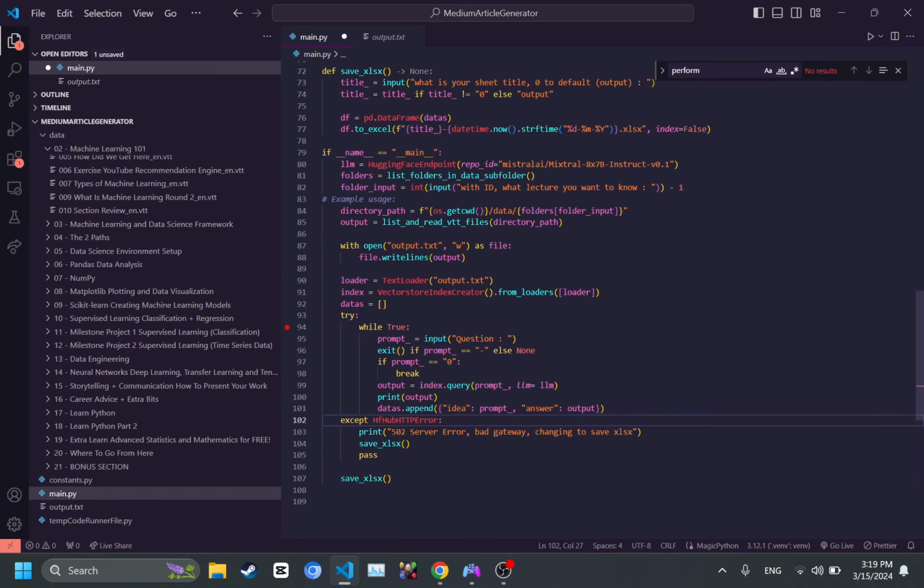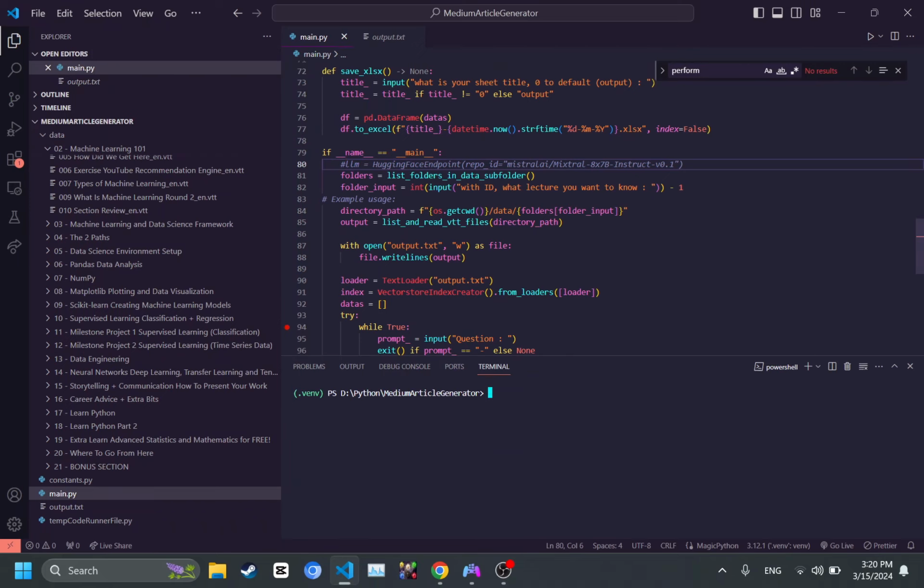So as you can notice, I use the LLM right here. The LLM is from the Hugging Face endpoint, and the idea is to help the program understand more of what I ask, because later on I think I will face some problem that I need the Hugging Face endpoint to solve, especially the coding problem. But for now, let's just set the LLM here to none. So I just put it back here so I don't use the LLM from the Hugging Face endpoint. I'm just going to comment this out, and then we can try running it.